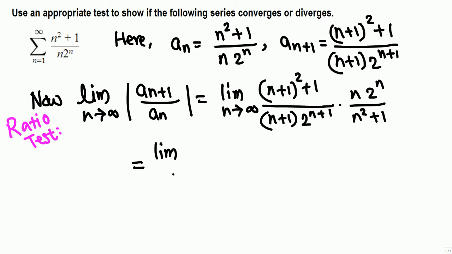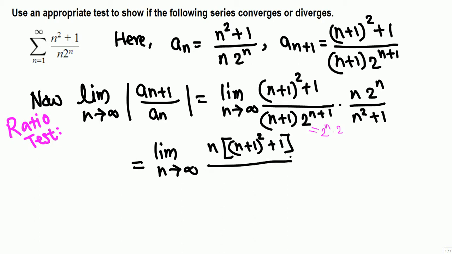Let's evaluate this limit. Limit as n goes to infinity of, okay, here's 2^n, and 2 raised to n plus 1. We can factor 2 raised to n plus 1 as 2 raised to n times 2 raised to 1, which is 2. How does this help? Then we can cancel 2^n and 2^n. Okay, now let's write it this way. Then what is left? n times quantity (n plus 1) squared plus 1 on the top. Okay, 2 raised to n times 2 raised to 1. 2 raised to n, 2 raised to n cancel, so we have 2 raised to 1, just 2. 2 times quantity (n plus 1) and times quantity (n squared plus 1).